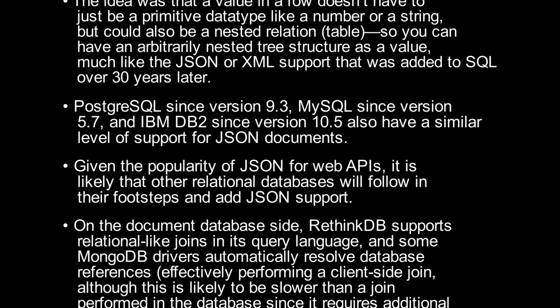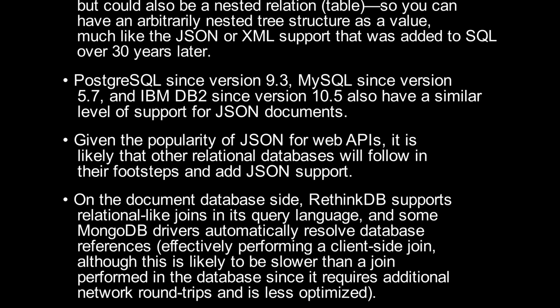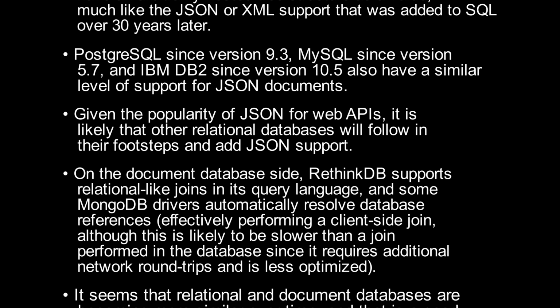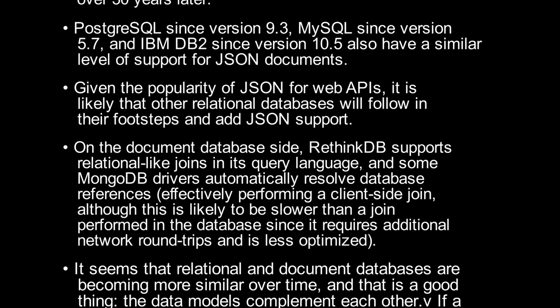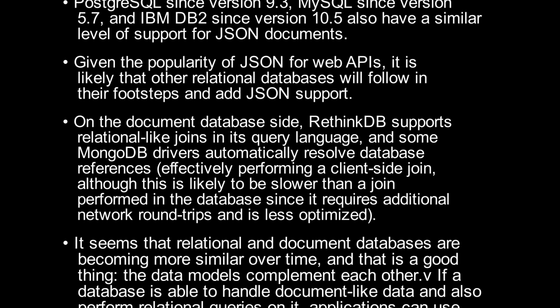On the document database side, RethinkDB supports relational-like joins in its query language, and some MongoDB drivers automatically resolve database references, effectively performing a client-side join, although this is likely to be slower than a join performed in the database since it requires additional network round trips and is less optimized.